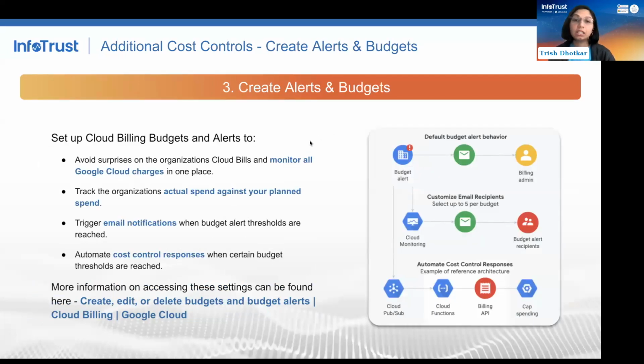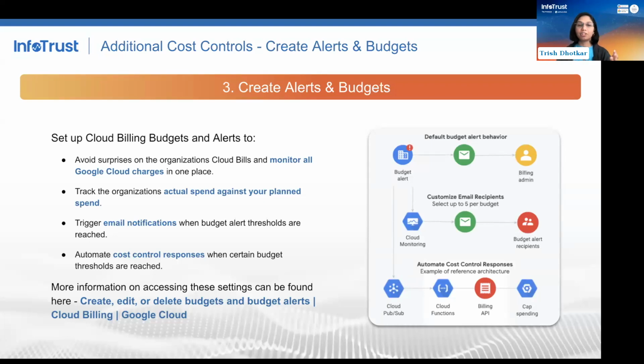The third one is creating alerts and budgets. In GCP, you can have budgets created. You can also have alerts created, like when 50% of the budget has been used, and you can get email notifications for that too. You can automate your responses after that.